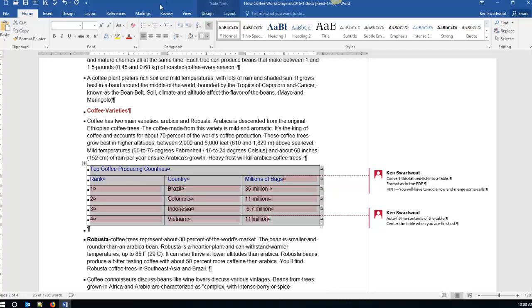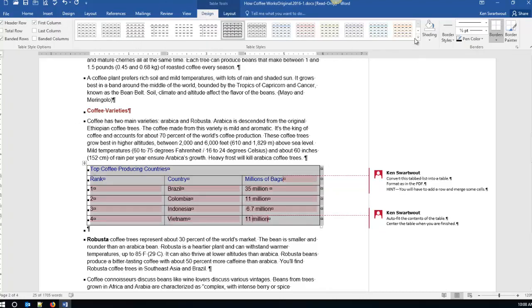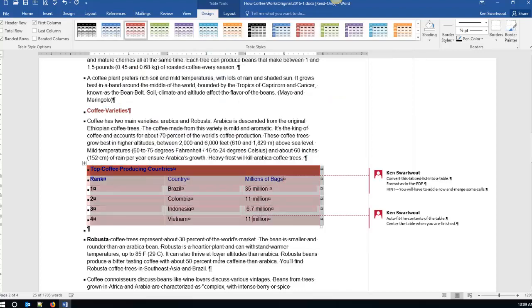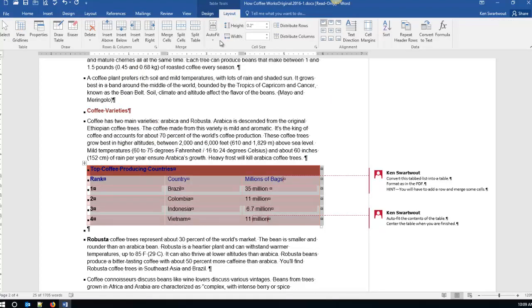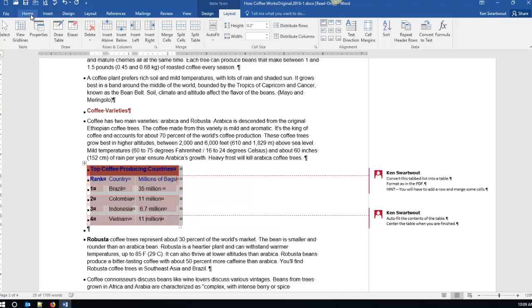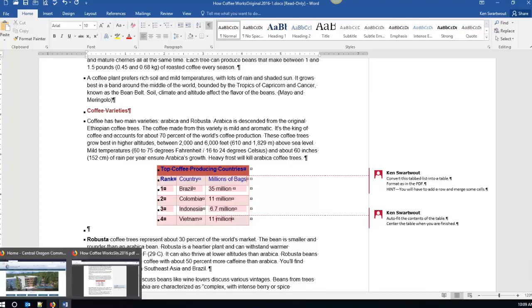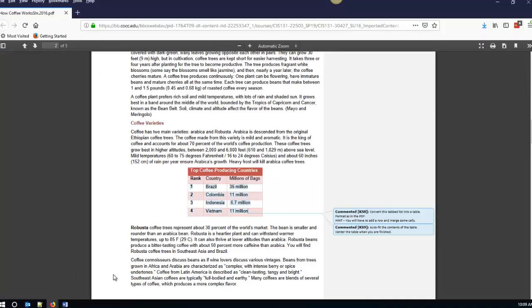As far as a style, I don't care what style you choose. Just choose a style. If you want one kind of like what it was in the original, it was one of these ones with like a dark top row, and then auto fit the column widths, and then center this thing. You can center it like text, which I think is kind of weird. And sure, this doesn't look exactly like the example that I have, but I'm not worried about that. I'm worried about, can you make a tab list into a table, and can you format it a bit?